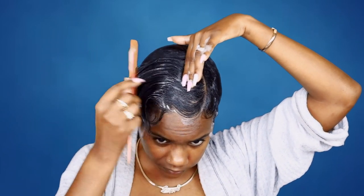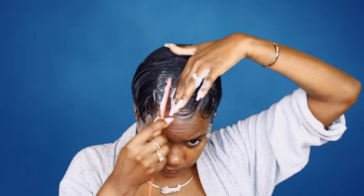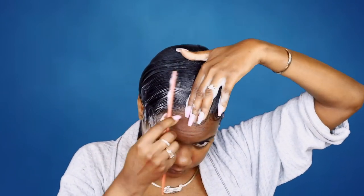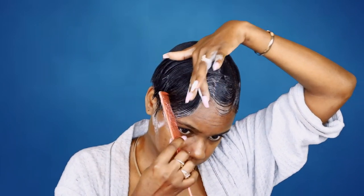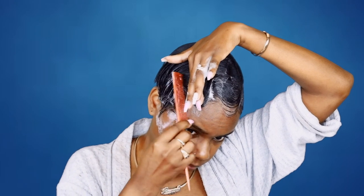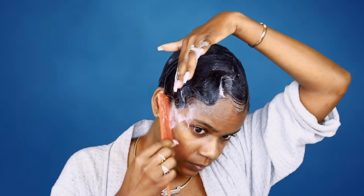So like I said to you guys time and time before, if you don't get it right the first time, I always try again. I didn't learn to do this in one day. It took multiple times for me to actually learn how to wave and get my hair exactly how I like, to my likings.